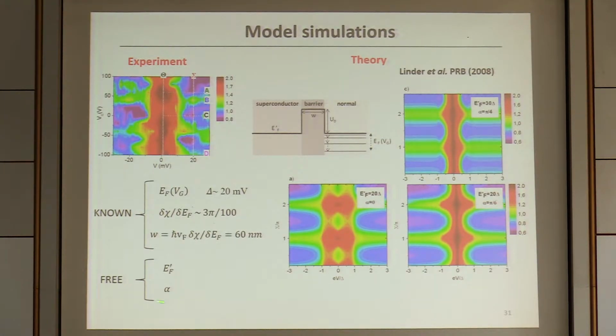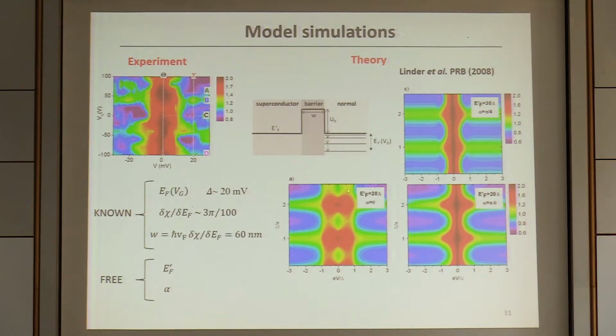So actually, the only two parameters that are left to make the experiment look like the theory, or vice versa, are the Fermi energy in the superconducting part, and alpha, which is the angle between the D-wave nodes at the interface. So you can play with these two parameters. Basically, what you see is that if the doping here is much higher, then this modulation is weaker. This is a doping which is 35 times the superconducting gap here, while it is 10 times in this part.